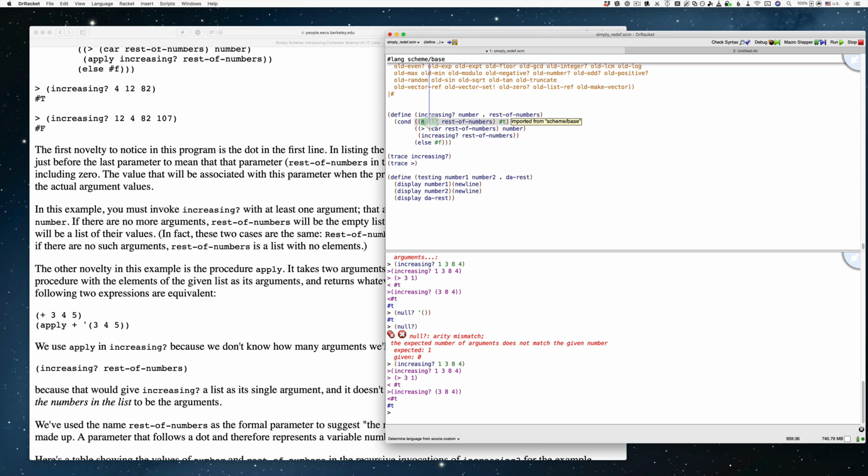And so when this null check happens, null rest of numbers, it comes out as true, and the whole thing returns true, even though it's not. So that shows you the necessity of apply here, because you have to be precise. You want a list of numbers, but not in a Scheme list object. You want them with no parens around them, to put it one way.